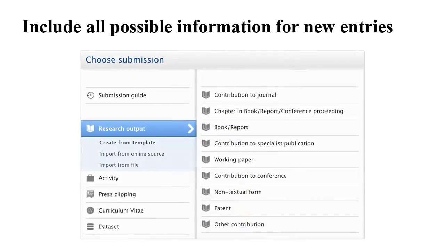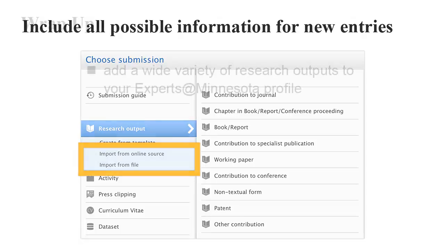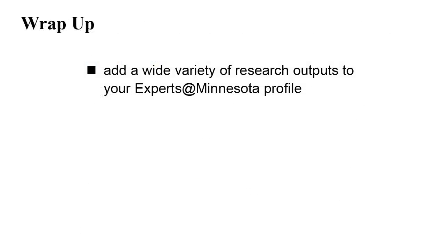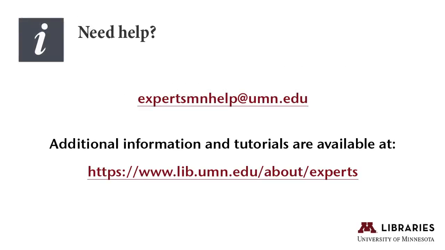You'll also see on the main Research Output page that there are options to Import from File and Import from Online Source. In this tutorial, you learned how to add research outputs such as articles and book chapters to your Experts at Minnesota profile. If you need assistance or have questions about Experts at Minnesota, please contact us.